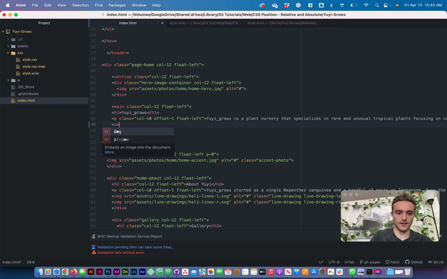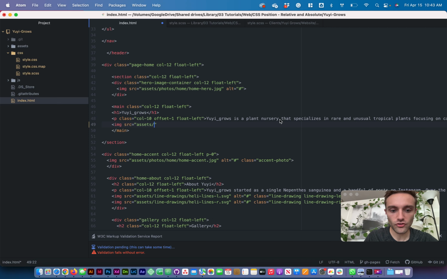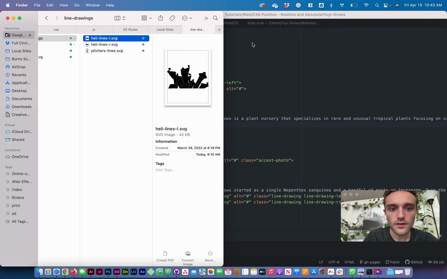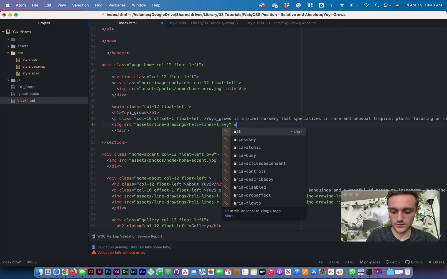So we're going to put in an IMG tag, and then type in the source to the image that you want. In this case, we're going to go to Assets, Line Drawings, slash, we'll do heli-lines-l dot svg.